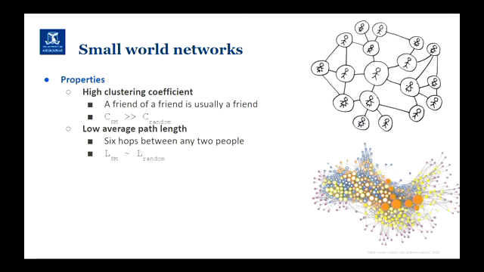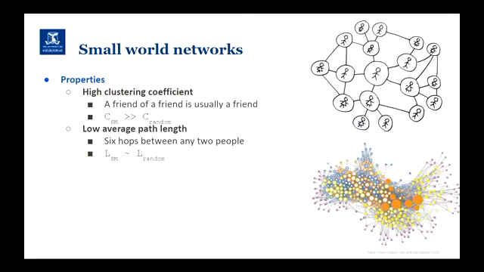And based on these two properties, actually, you can identify, let's say you model your graph. You can then try to characterize it. For instance, let's say your graph has 1,000 nodes, 200 edges. You can then try to generate a random graph with the same properties, with the same number of edges and nodes. You can generate a lattice with the same properties as well, and compare these two properties. That's how you characterize your graph as a small world network.